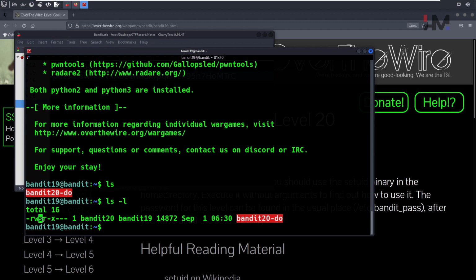But if you see something other than rwx, you see here there is an s. What this s means is a special permission. When you try to execute as any user, you will have the permissions of Bandit 20. So the first three belong to Bandit 20. When you try to execute this file, it will be executed as Bandit 20, even though I'm Bandit 19. This special permission allows us to have temporary privileges as Bandit 20. Okay, let's try to use that.